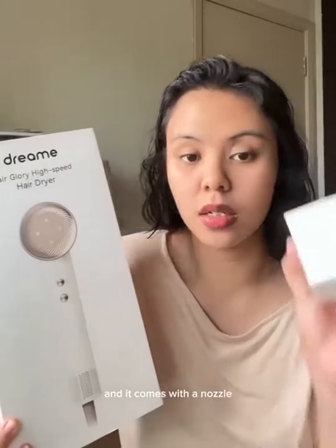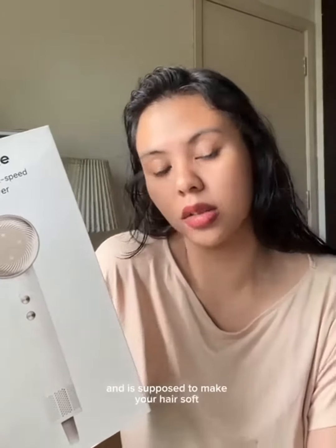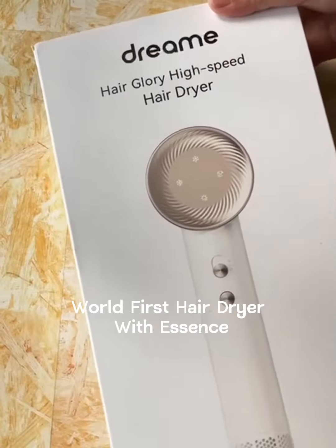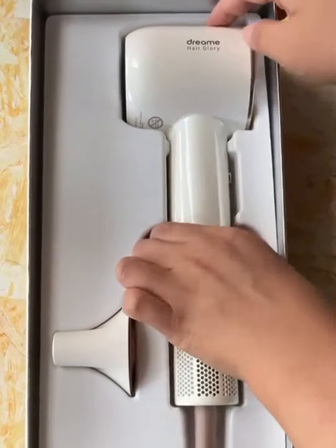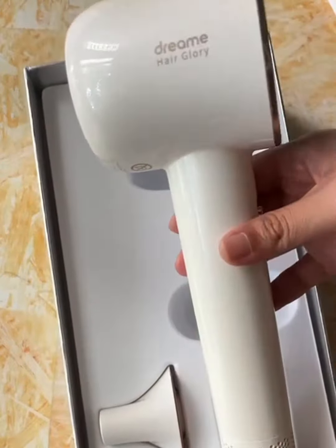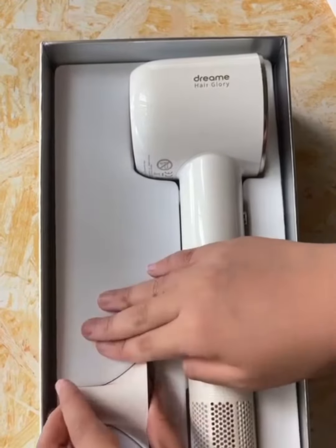Today I have the dream hair dryer, which comes with a nozzle infused with essential oils that's supposed to make your hair soft. This is the world's first hair dryer with essence, and mine is in white. As I grabbed it, I realized this hair dryer is lightweight — it's around 345 grams with a compact cylinder of around 82 millimeters.